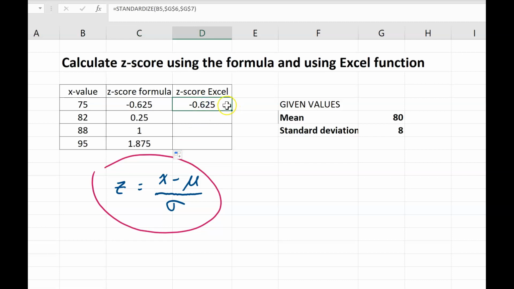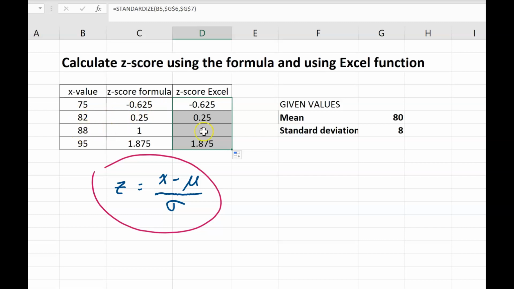So notice that for our x value that is less than the mean, 75, we get a negative z-score. And for x values greater than the mean, we get a positive z-score.